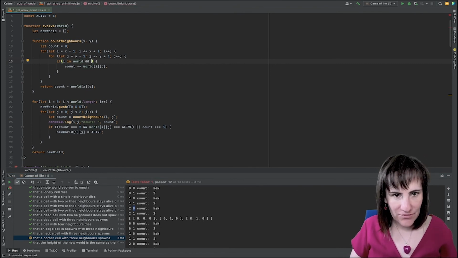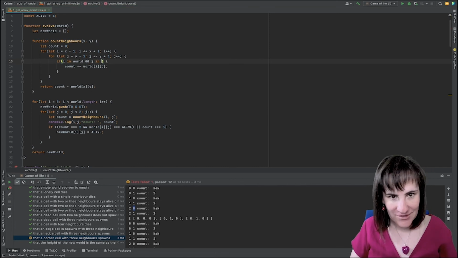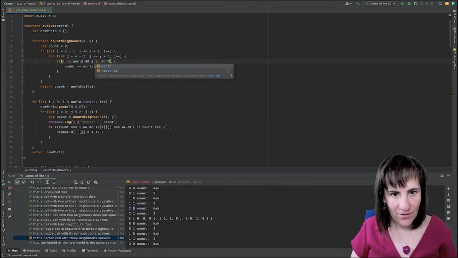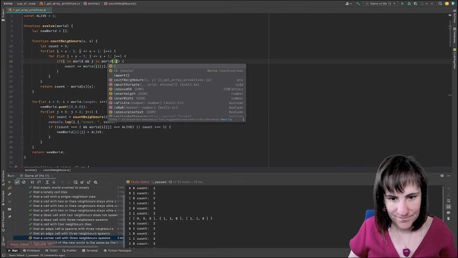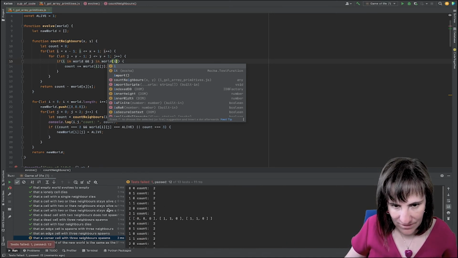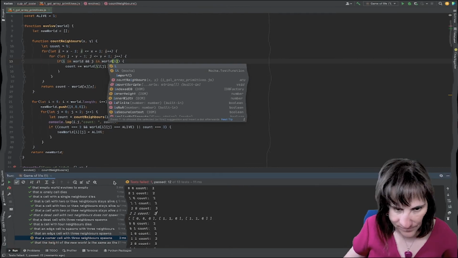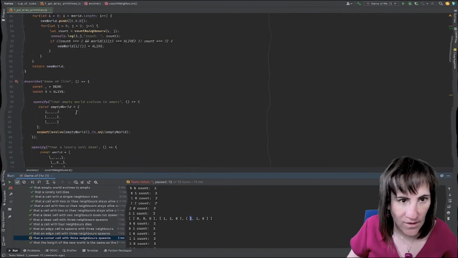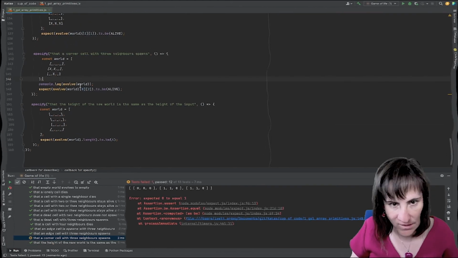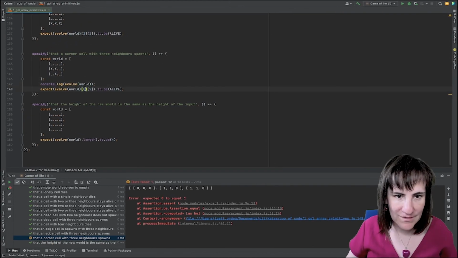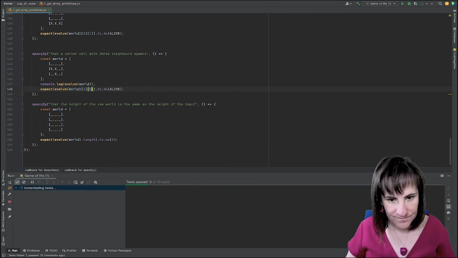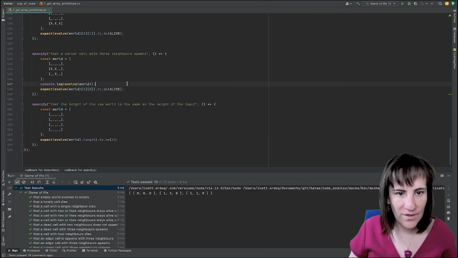We actually also have to check if the J is in world I. And that's okay. Okay. It still doesn't work though. Oh yeah, because it's a 2 and 0. Okay. Right. Okay, it was the wrong test.